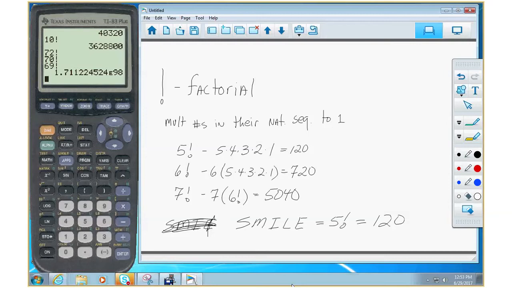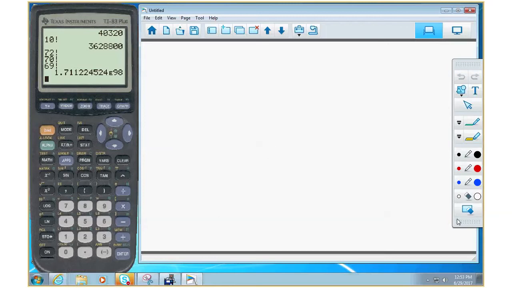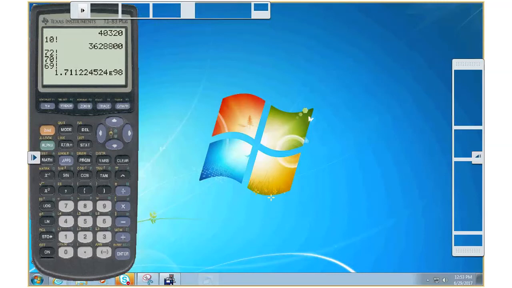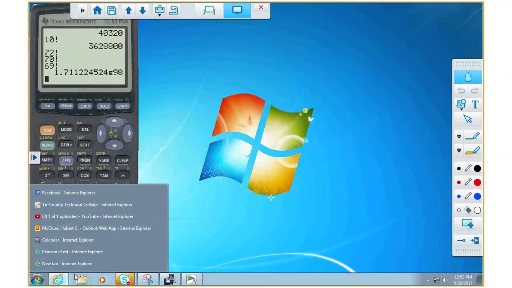Okay, so that's factorial. Everything that we do from here on out is based on factorial. Now, let's go ahead and look at the formulas first so you can write them down. I really don't care if you use them, but I have to show you the formulas because some people don't have calculators that do it for you. You better get one. Share one, rent one, borrow one during a test, whatever the case may be, because it's going to save you a whole lot of time.